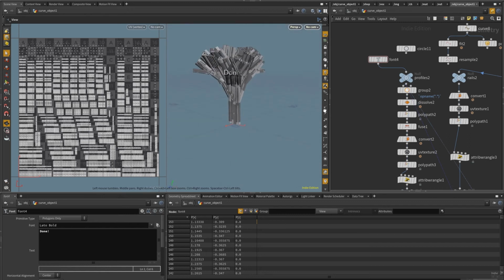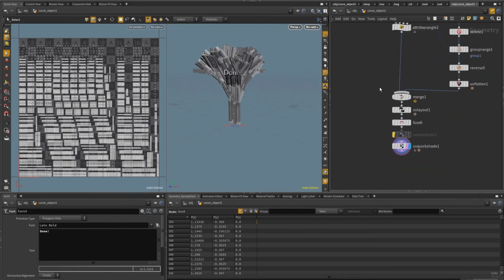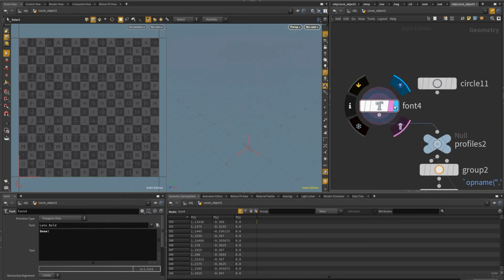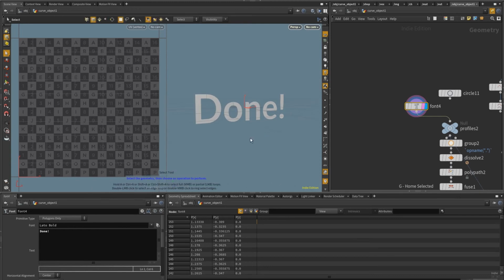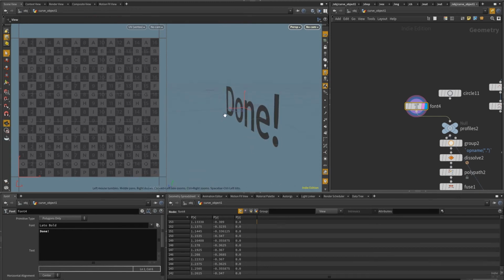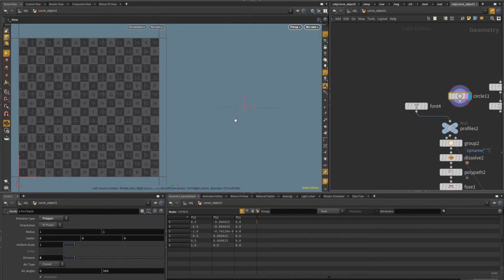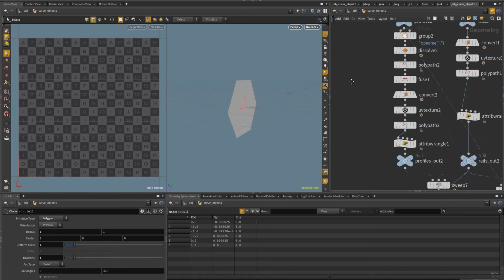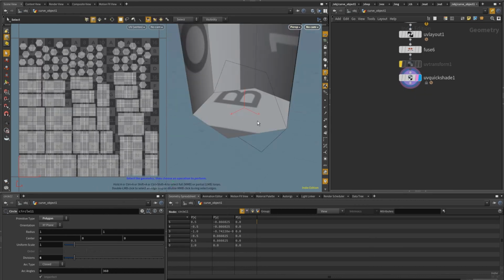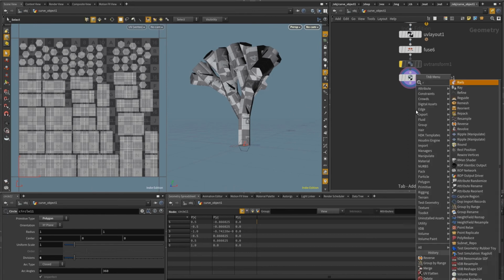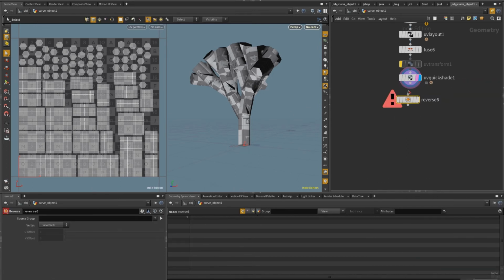Great. One last thing is that not every mesh operator that we use to create the initial profile will have the same alignment. For example, you notice that the font is facing the positive Z. But a circle, well, apparently there's no circle, but if we look back, okay, the circle is facing the negative Z. What this will do is that if I put this in here and I check the end result, the polygons are now facing inside. There's a quick way to fix this: I just need to put a reverse and that will do.